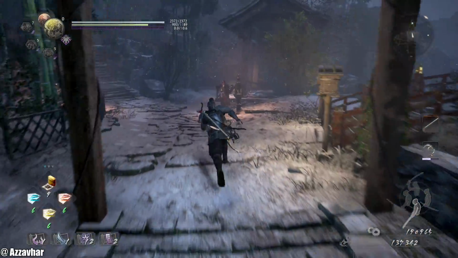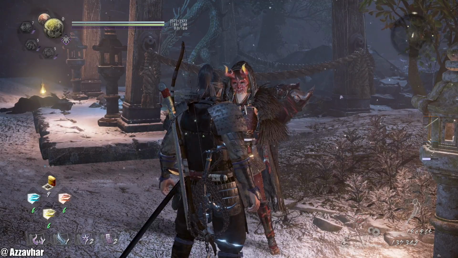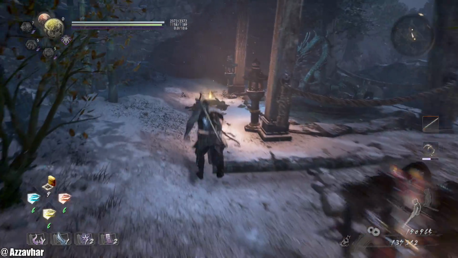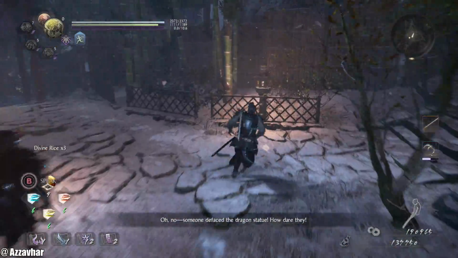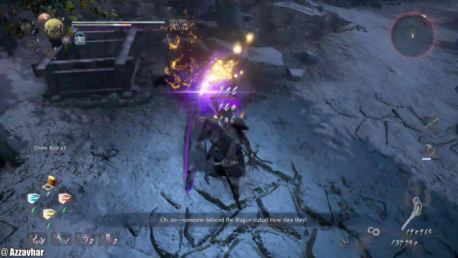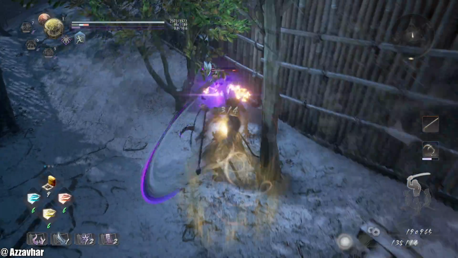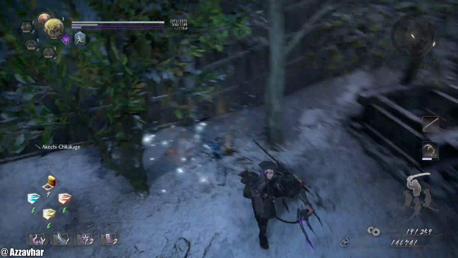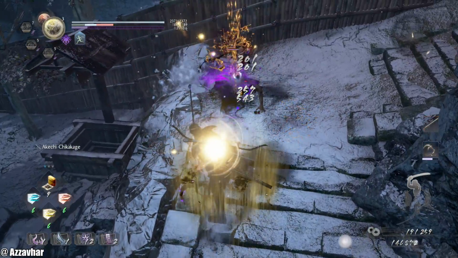Other than that, we should be good to go. Like I mentioned, we've got 9 Kodama on this one, so it's a bit of a beast. And there's quite a lot to explore, so let's get cracking. We've got 3 divine rice on the floor just there. Just gonna switch into high sense. And we'll just get cracking on this first section.